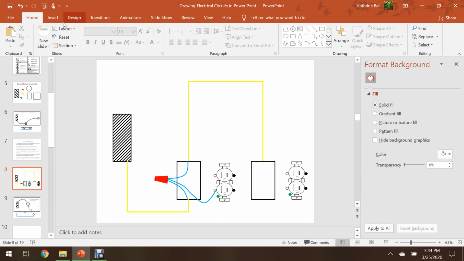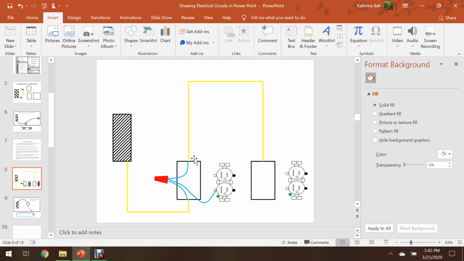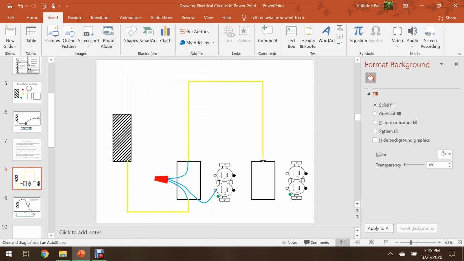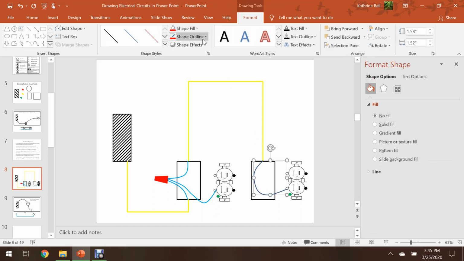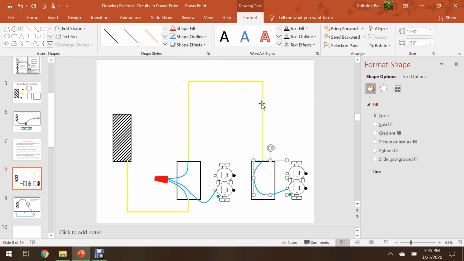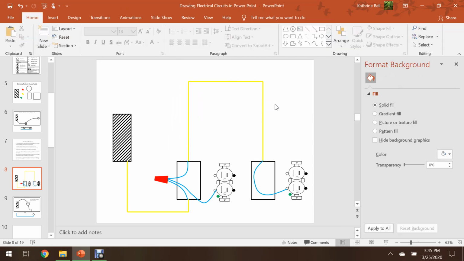All right, let's finish wiring our neutral conductor to our other one. This neutral is traveling through this non-metallic cable. It's going to enter this box and connect to the duplex receptacle. From Insert, we're going to select Shape. We're going to select the Curve tool. Then simply, every time I click, I release and move until I get the desired shape. And that takes a little bit of practice. And we're going to change this to our blue that represents our white grounded conductor or neutral.